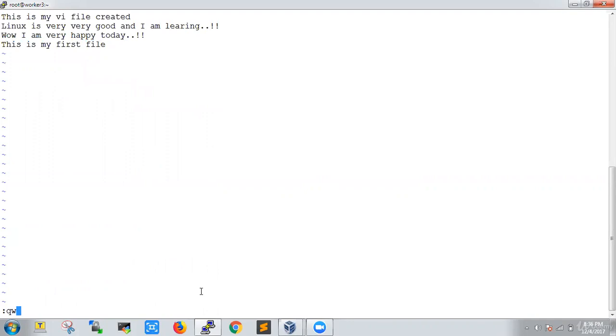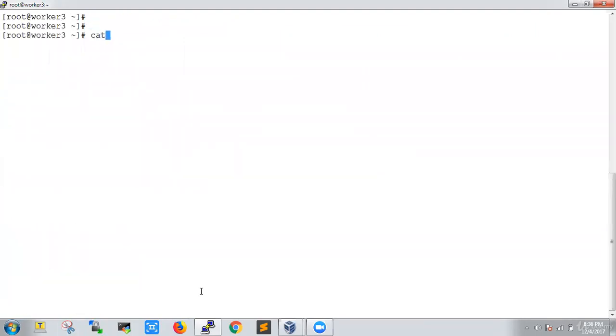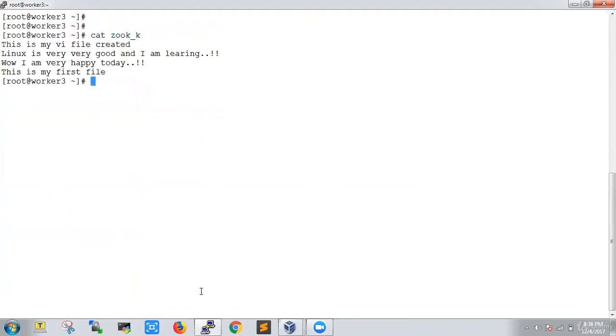Q, W, and exclamation to do it forcefully. Normally, if it is not saving, we can use it, or if we use it always, no problem. Now we can see the changes. Zoop underscore k. Now everything is working fine.